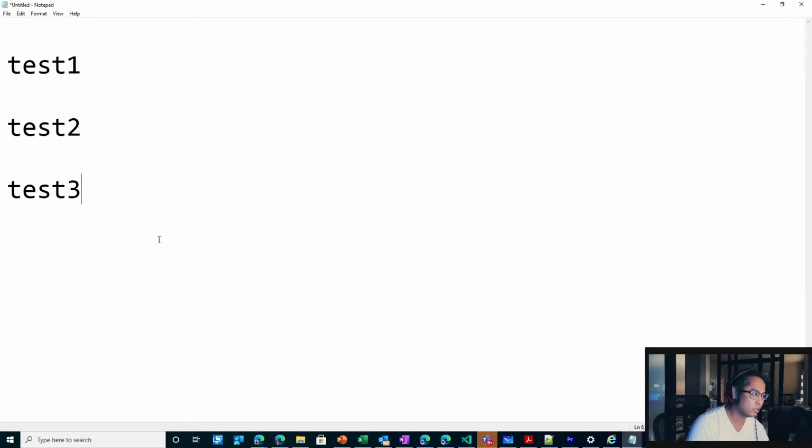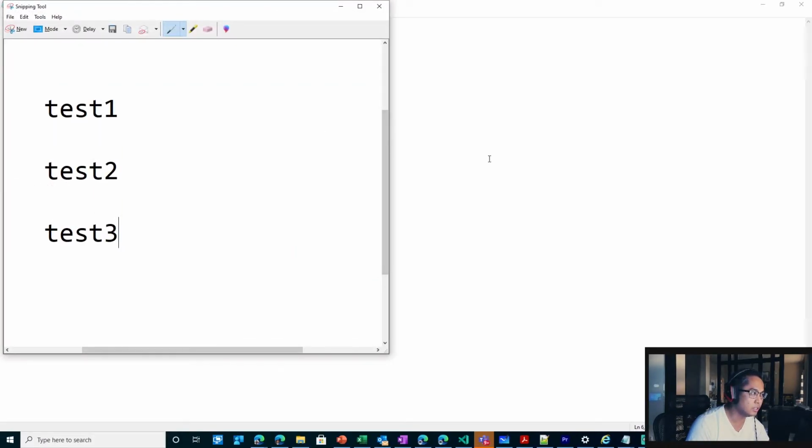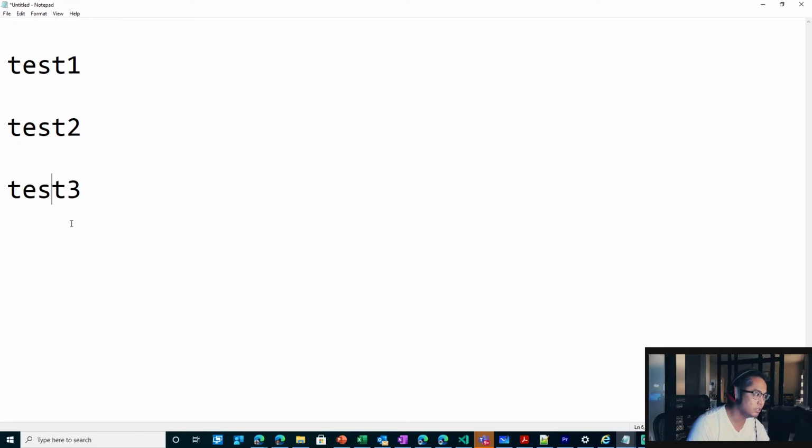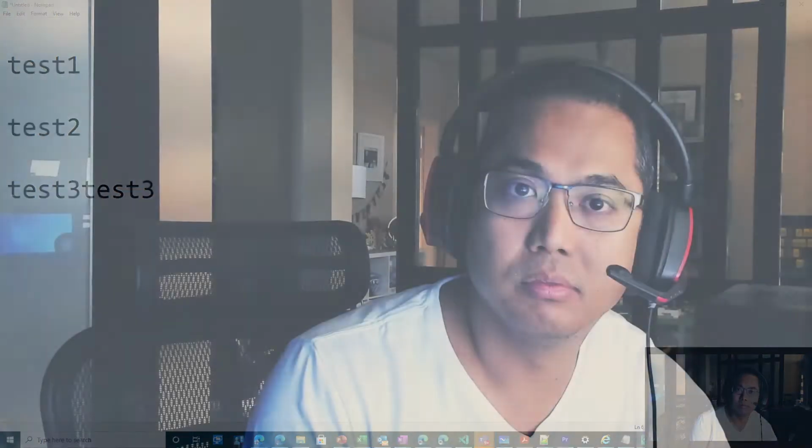It also works for pictures. So if you were to grab a screenshot, that's copied as well. So you do Windows-V, a screenshot shows here, right? You can copy that one, or you can get this piece. So yeah, that's basically it. Windows-V to get a history of your clipboard. Well, that's pretty much it.